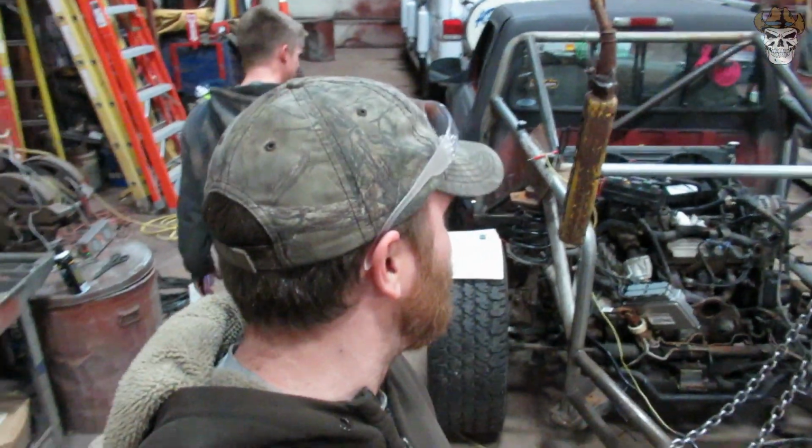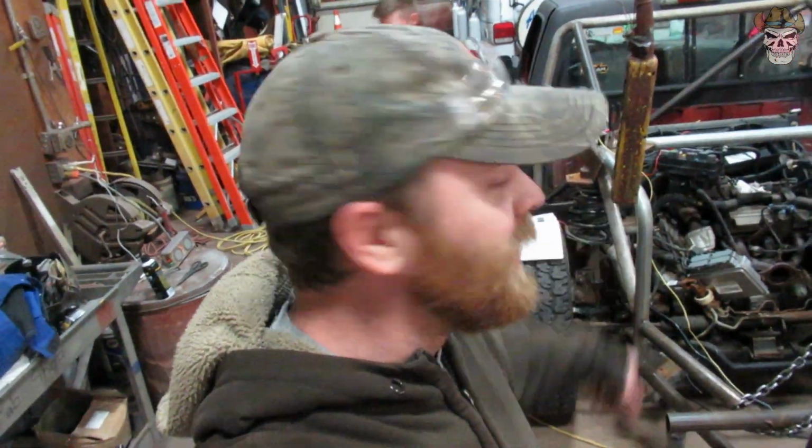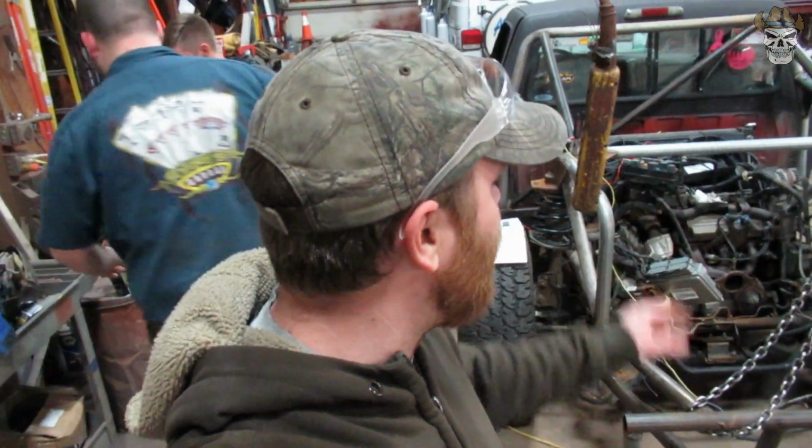All right, guys, I'm pretty sure we got it figured out. We had to jump two of our relays over here, and as you've seen, we just got spark, so we're gonna spray some start fluid down the intake again and see if this thing will fire up. The first one was just us screwing around, just humoring ourselves, but we have injector power, we have coil spark. I have a feeling this thing's gonna run, so here we go.